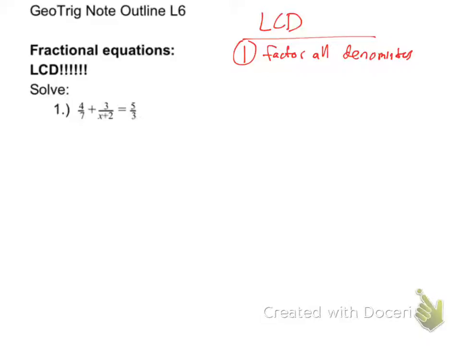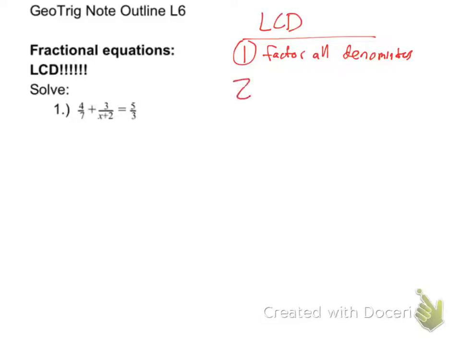Notice that we actually have 3 fractions on this problem here. And if you look at that problem, the first denominator is a 7, the next one is x plus 2, and the last one is a 3. They're already all factored for us. So in this case, it's not too bad. And as we start off our problems in our book, they're going to start off a little bit easier. As we get more and more exposed to it, they start to add more things that you're going to have to factor by pulling an x off or having multiple parts to it.